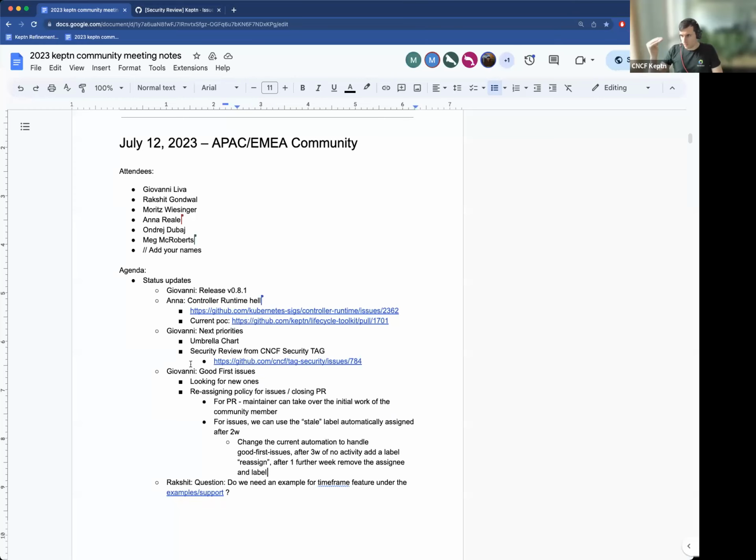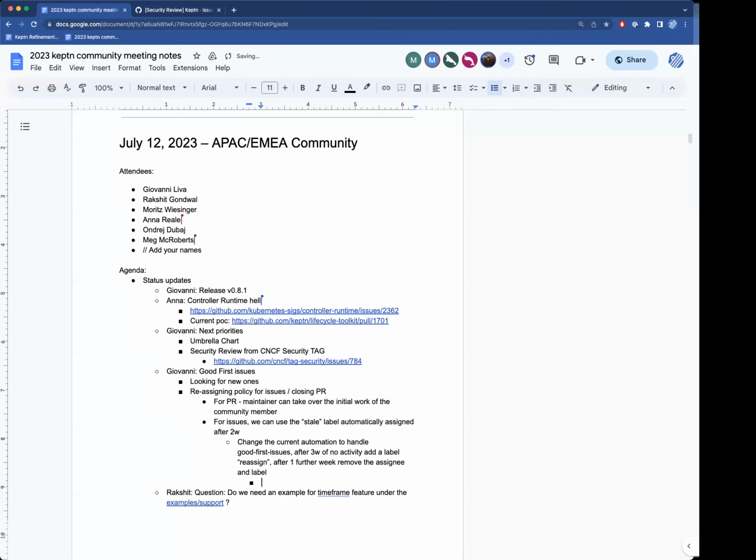Now, Rakshit, since you are one of the committee members, what's your opinion on this? I think it is enough time. I agree with you all that there should be a comment or a status update. If someone is busy, then they should update that they are busy and will update in the coming weeks.